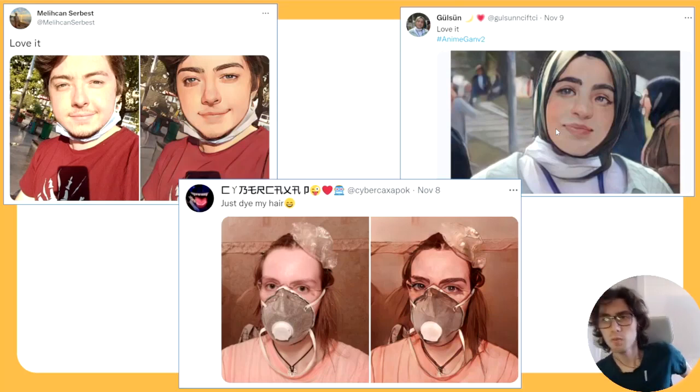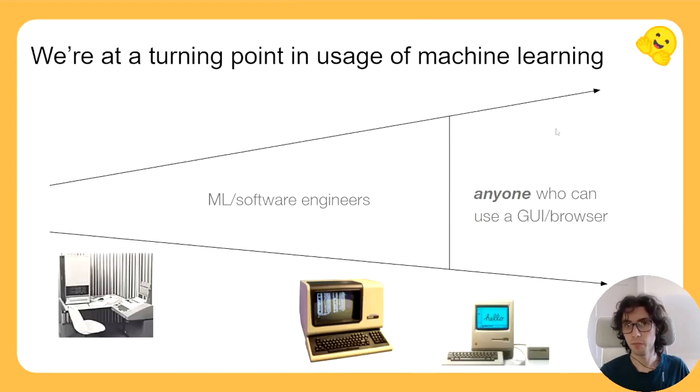So, for example, a couple of months ago, there was a new space for AnimeGAN, and everyone in social media, in TikTok, in different places, were trying out AnimeGAN. This was quite interesting because this increased the audience of the machine learning model. And we think we are in a turning point in usage of machine learning. Until now, people that wanted to try out a model were normally ML engineers, ML researchers, software engineers. And if people were sharing models or, let's say, scripts, people had to go to GitHub, people had to open a Google Colab, people had to run actual code. And this was already a huge barrier of entry for other people.